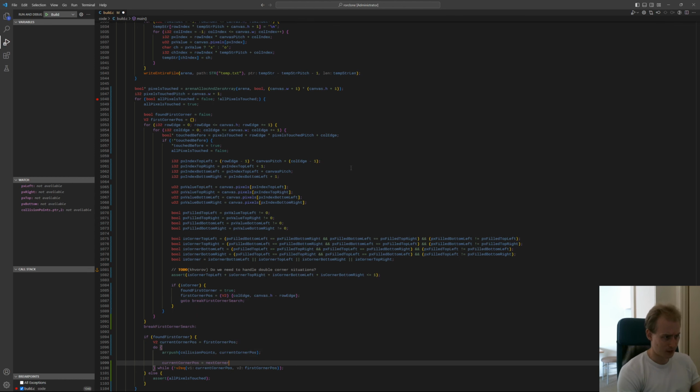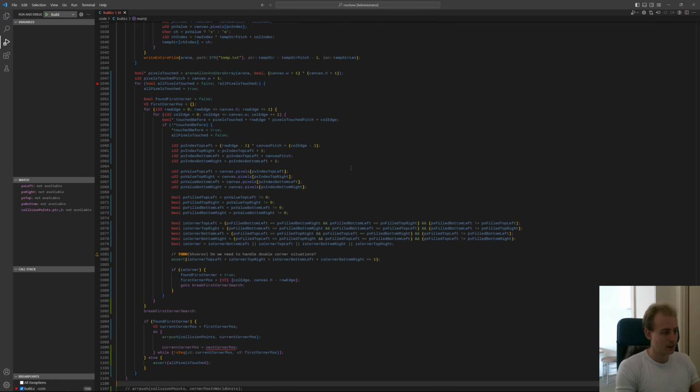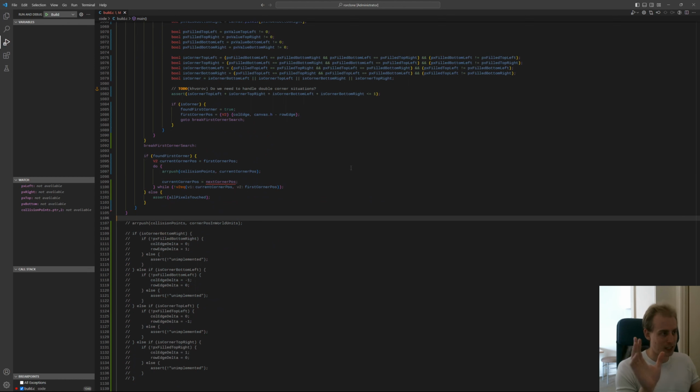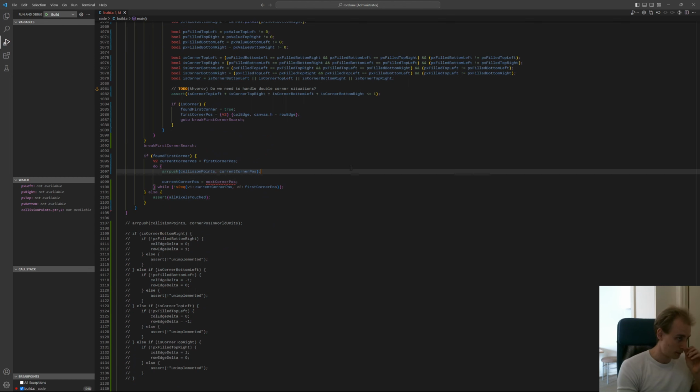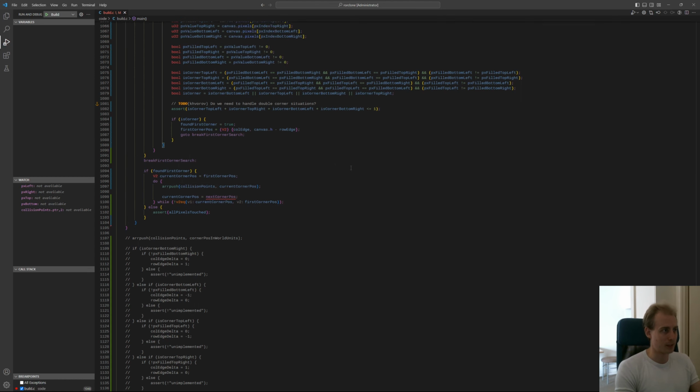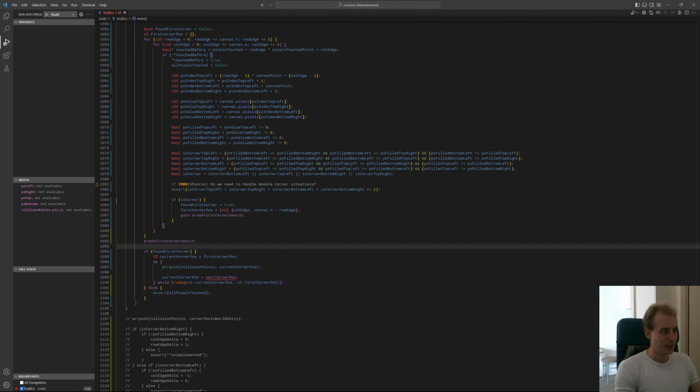Okay, so all we gotta do is figure out what the next corner position is. To do that, we need to figure out what kind of corner it is, though.